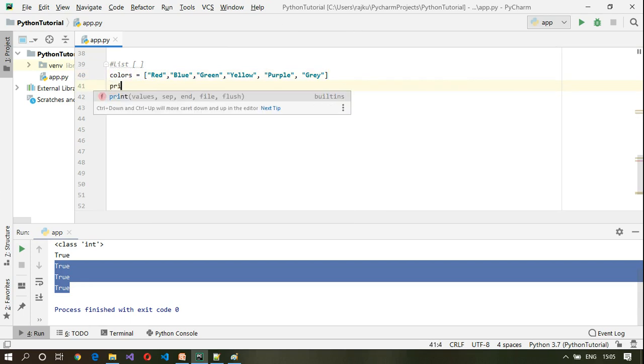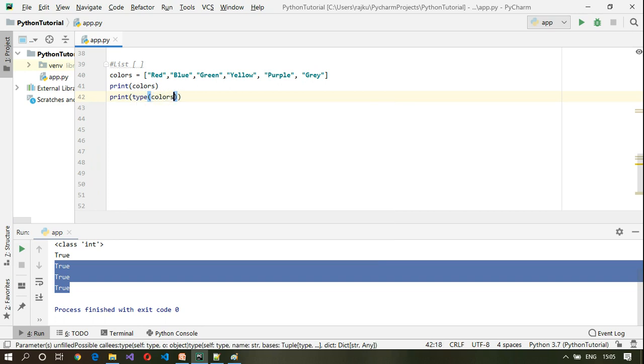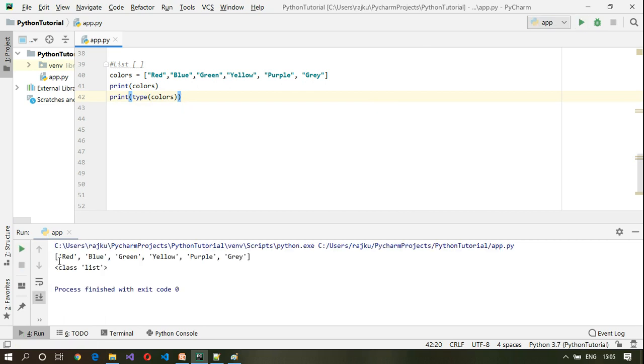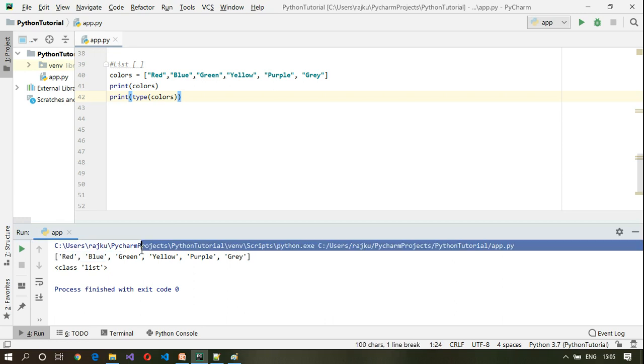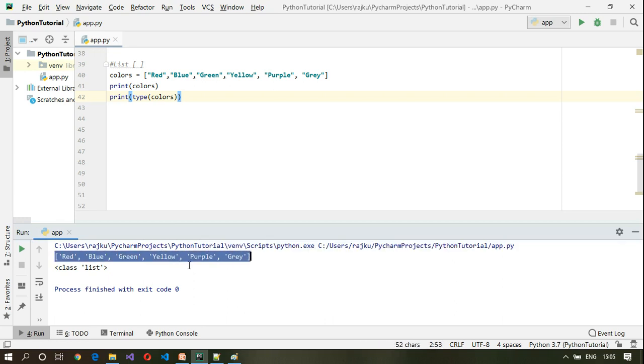So let us print the value of colors first, and we will also print the type of colors. Okay, let me execute this. Now colors contains this list, and if I type in the data type of colors, that is list.